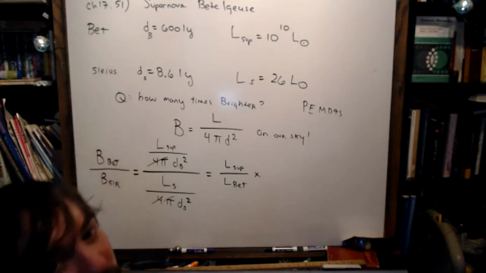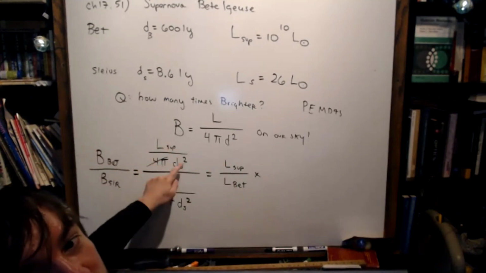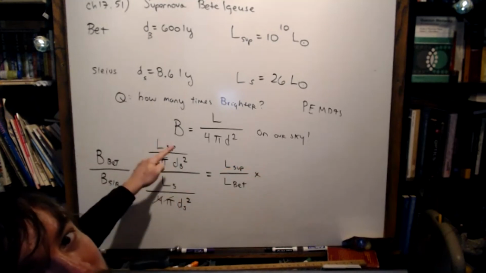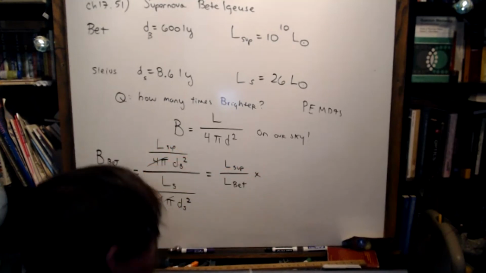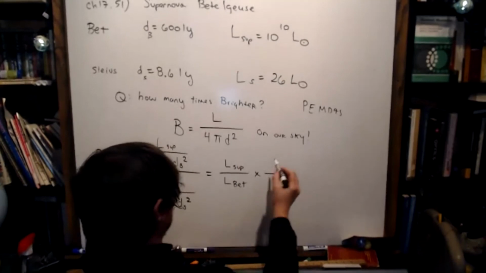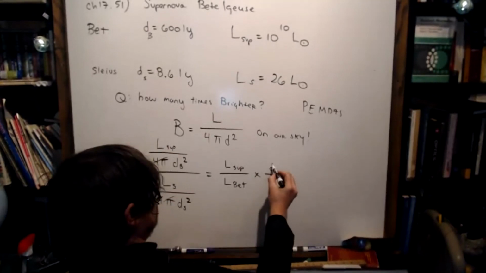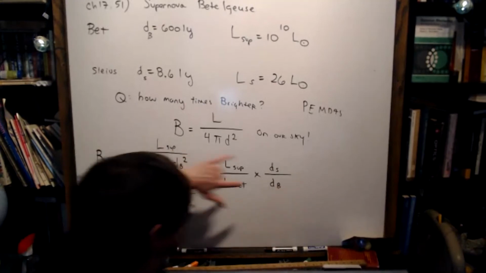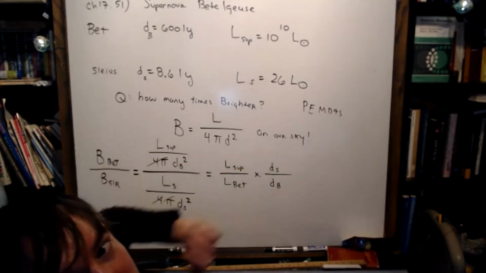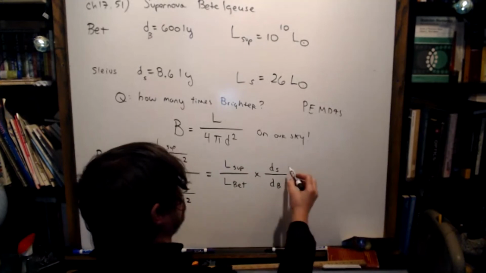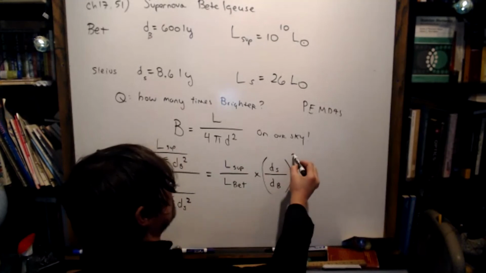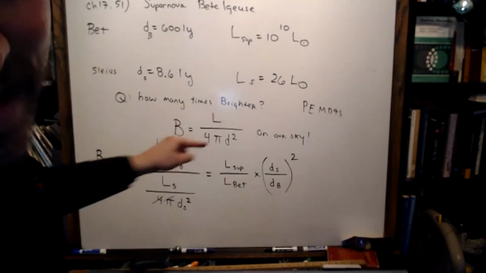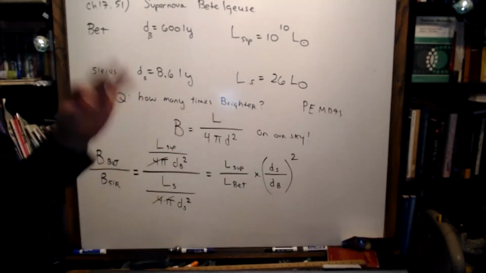And let's say we want to be real tricksy here. Do you guys remember that the bottom of the top goes to the bottom and the bottom of the bottom goes up to the top? I would then reorient this. So I had the distance to Sirius over the distance of Betelgeuse. And rather than squaring them both, to make it even more elegant, I would factor out the square. Now that's class. That is algebraic style, okay?